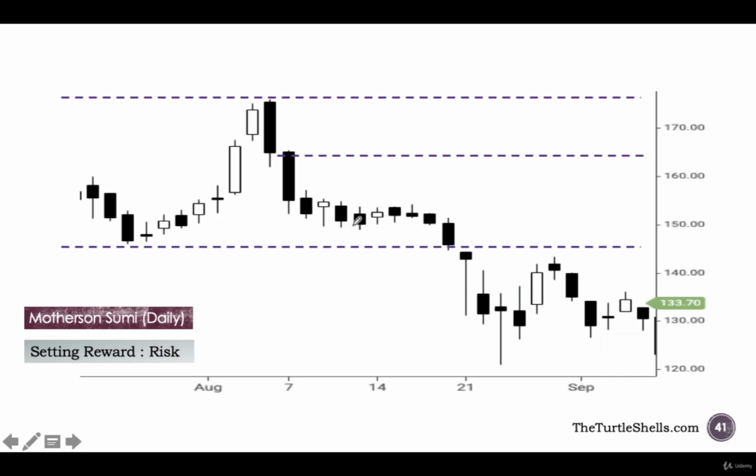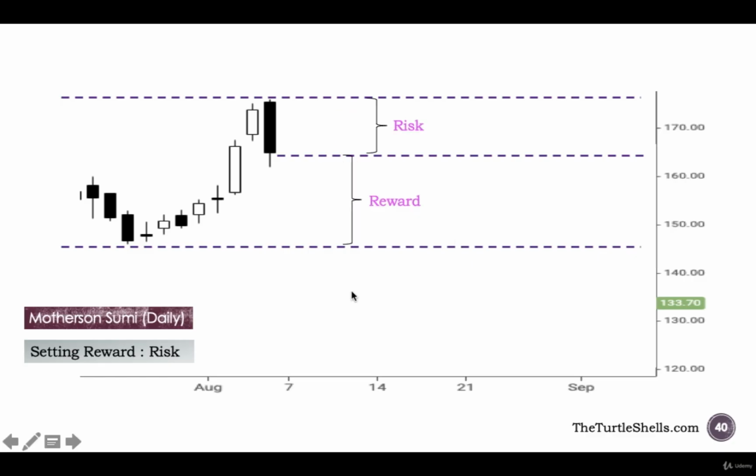I strictly want 2:1. I learned this from my coach Steve Nissen, that if I keep my reward to risk as 2:1, that is quite acceptable. Even Steve Nissen is looking at 2:1 trades only. So that's a healthy trading practice. Reward to risk, as we have discussed before, is a very important concept in professional trading. That's the only thing that works in trading, because markets are very unpredictable. You never know what is going to happen next. So that's our risk and that's our reward. Although in hindsight the trade has worked out, if you show me this kind of a chart, I wouldn't be taking that trade.